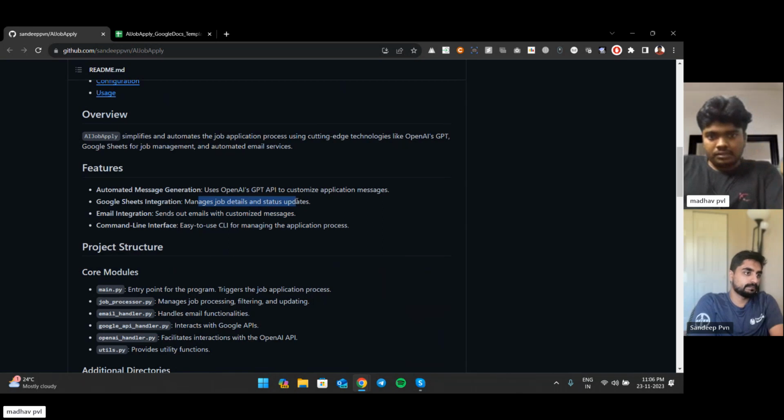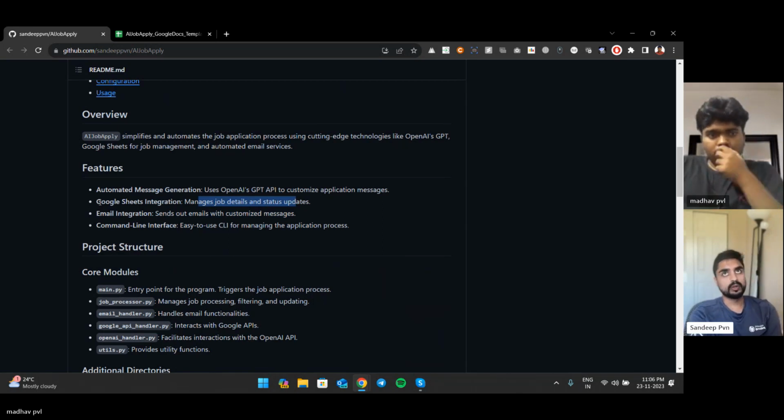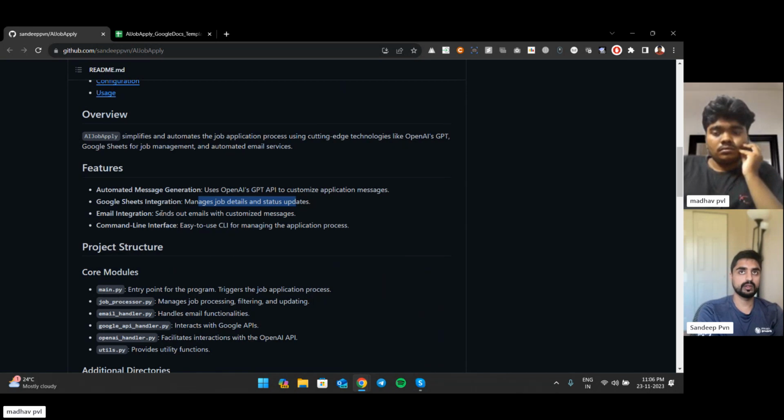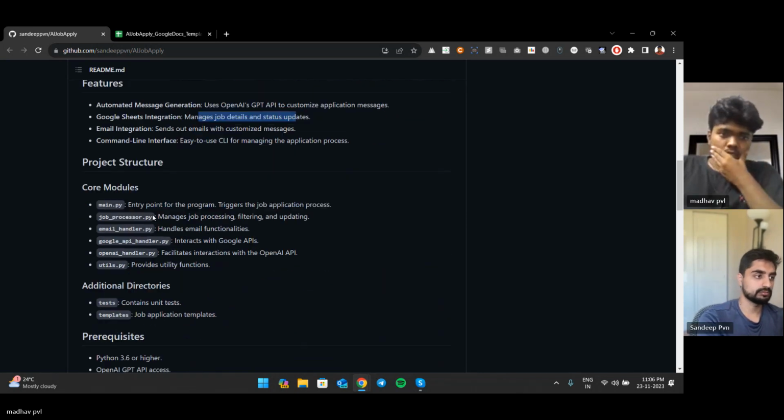So we need to just update the details in this Google Sheet, right? Yes, so we can either upload them manually, update them manually, or there is an API tool where I've created a setup. Currently, it's enabled for LinkedIn. It's a Chrome extension, so you can right click on LinkedIn and upload it onto the Google Sheet. It's a basic setup too.